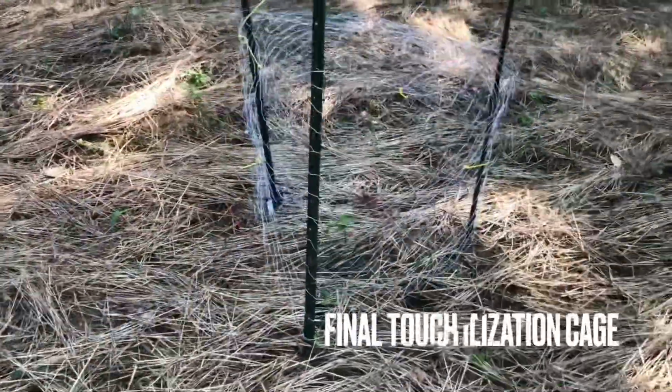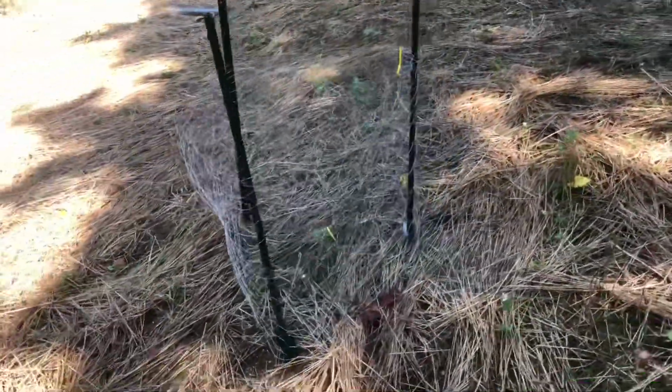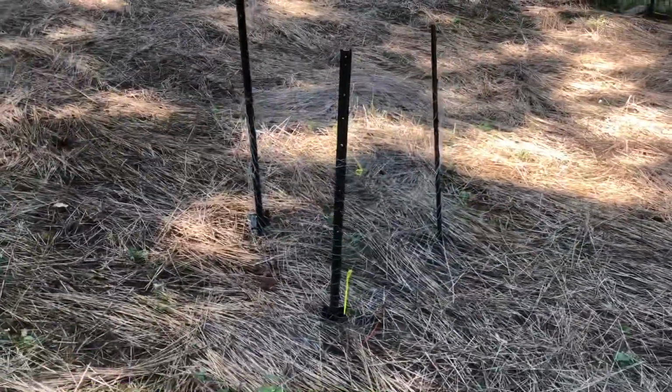As a last step, I take some stakes and some chicken wire and make a utilization cage. These utilization cages are a great way to give yourself a controlled environment to see how your food plot is growing without the deer browsing it to the ground.